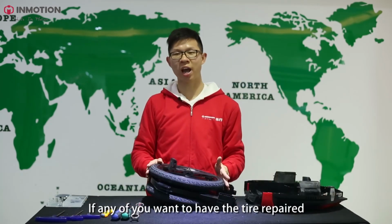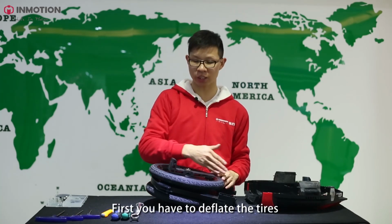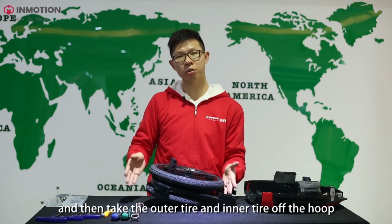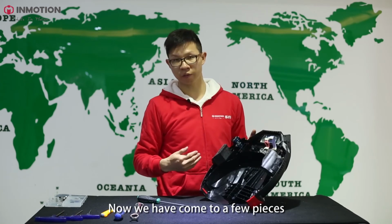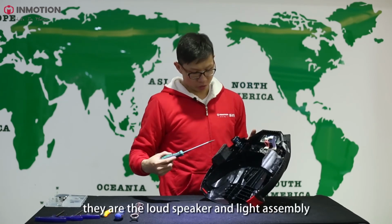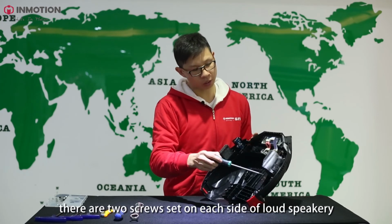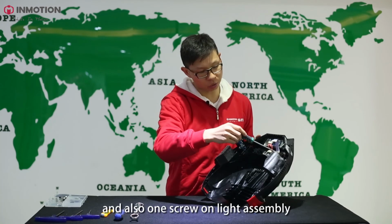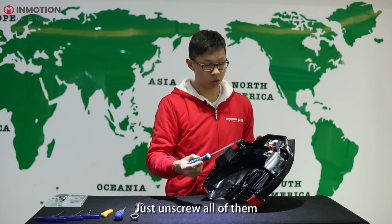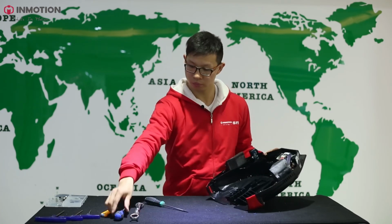If any of you want to have the tire repaired, you first have to deflate the tires and then take the outer tire and the inner tire off the hub. Now we have come to the last few pieces. There are the loudspeaker and the light assembly. There are 2 screws set on each side of the loudspeakers and also 1 screw on the light assembly. Just unscrew all of them, then you can take all these pieces off.